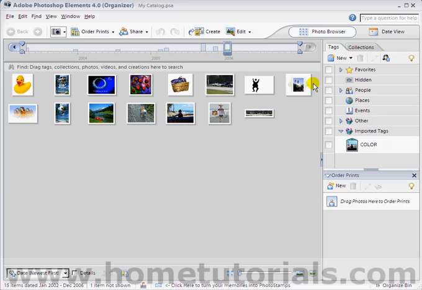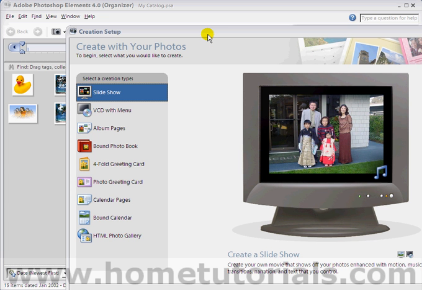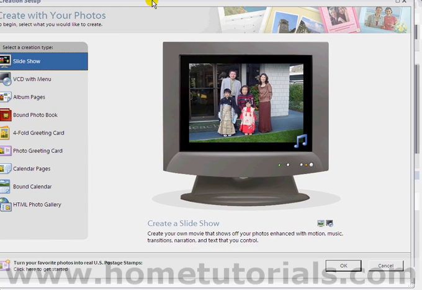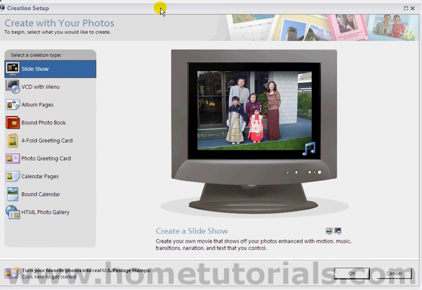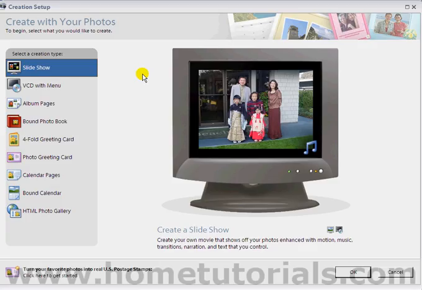Where do you think we're going to go to make our album? We are going to create. That's right. Create albums and other ways of sharing photos. That's right. We can create. We're not the creator, but we can be a creator of smaller things. So click on that. And the computer will start thinking. Oh, see, it didn't think very long this time. Alright, we have to get that so you can see it.